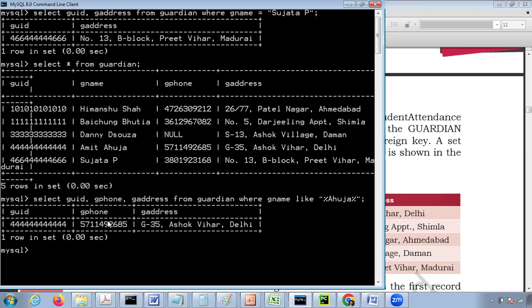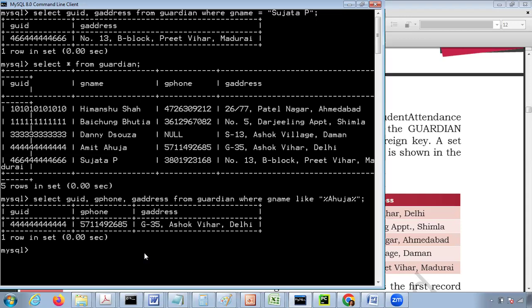So it is displaying Ahuja's information. This way you can query somebody for whom we don't know the complete GNAME, guardian name, but we know it is part of that name. Okay, so there is a separate topic on string functions where you can look at that in more detail.